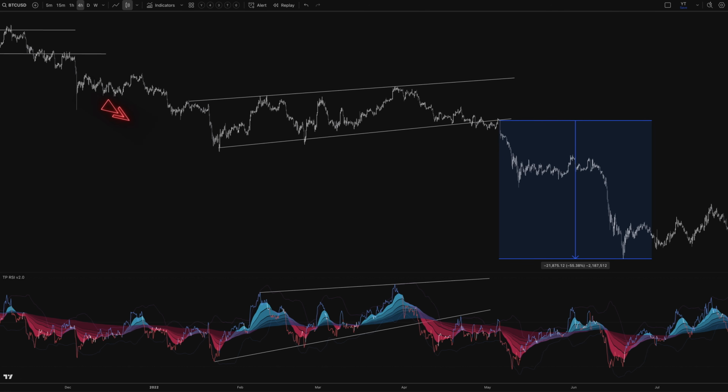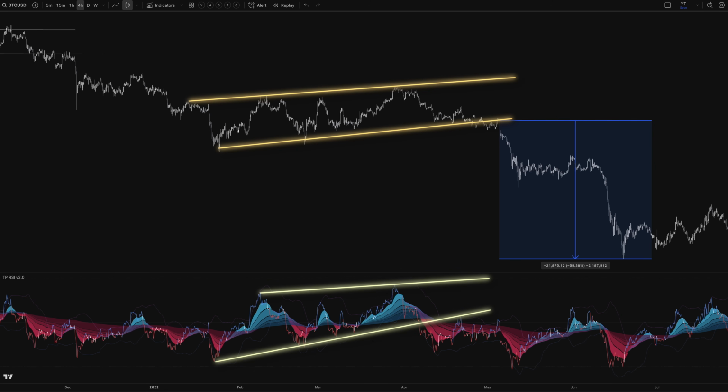In this downtrend, we had a channel or a rising wedge forming on the 4-hour chart. As we're looking for a continuation move, we ignore any signals in the opposite direction. We connect the major swings on the RSI too. Now watch how the RSI broke the trendline and bottom Bollinger Band many bars before price broke out. That early momentum signal gave us advance warning. Once price confirmed the breakout and pulled back to retest the trendline, the RSI ribbon rejected perfectly. Clean entry. The move delivered 55% profit in a few months on the BTC chart.